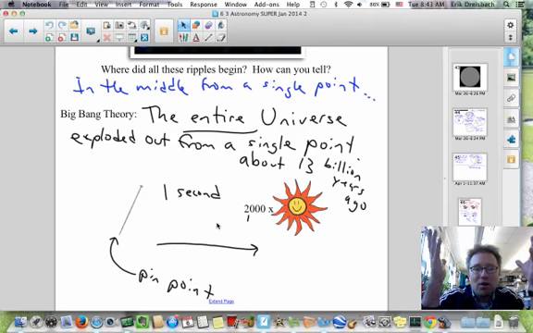It's kind of a mind-blowing idea, but that happened 13 billion years ago. Everything, you, me, every atom in our bodies, every atom in the Earth and in our solar system, the entire universe, boom, exploded out from a single point. That's pretty huge. All right, a couple other things. Oh, how do we know how far a star is away?